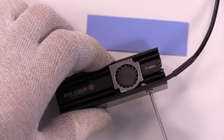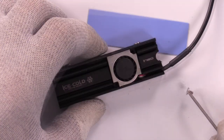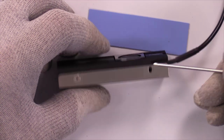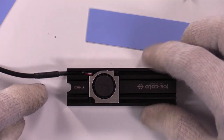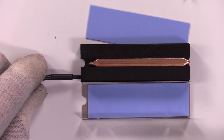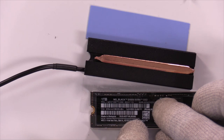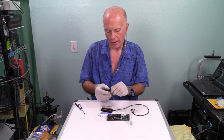You'd think the likes of EKW or even Noctua — since they did something with diamonds 8 years ago — would come up with a better solution for these tiny fans. The screwdriver is magnetized — fantastic. Taking off the first screw, we do have elongated holes. The question is whether we'll be able to put this in with double-sided memory. Our orientation needs to be this direction because of the mounting on the card from the left side — we need that notch over here. A dry fit looks good.